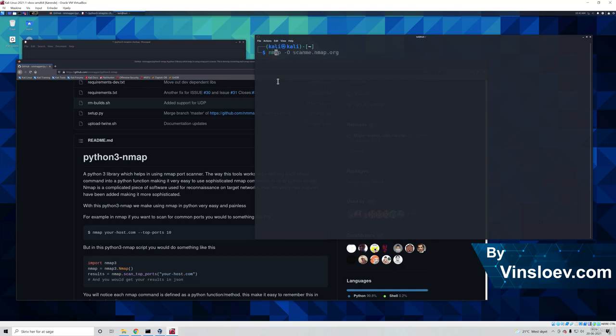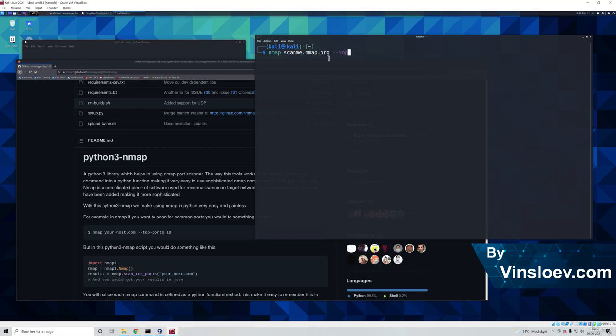So first off, we will be writing nmap here. Then we're going to say the host that we're going to scan, and we're going to call scanme.nmap.org, and that is a web server set up by the creators of Nmap for anyone to test their tool, so that you can actually scan a web page without breaking any rules, because normally you are not allowed, or at least it's not recommended, to just scan random web servers out there. So by using scanme.nmap.org, you are perfectly safe because it's set up for this particular purpose.